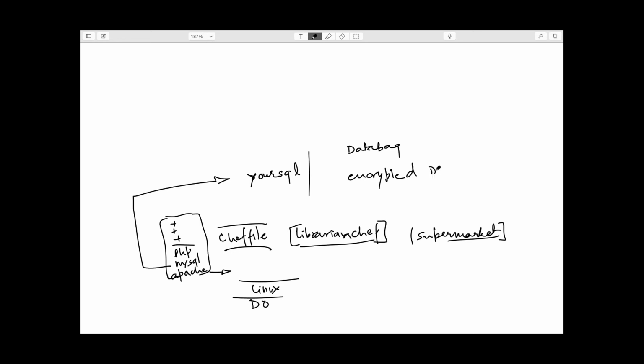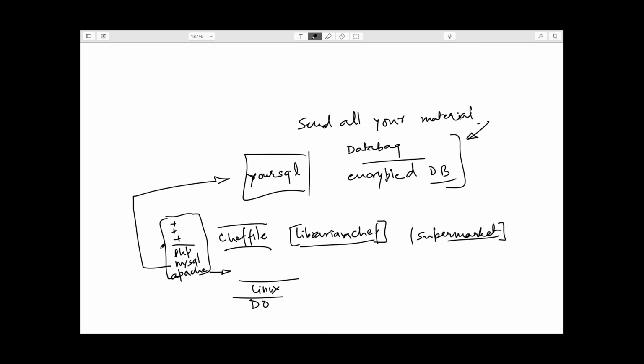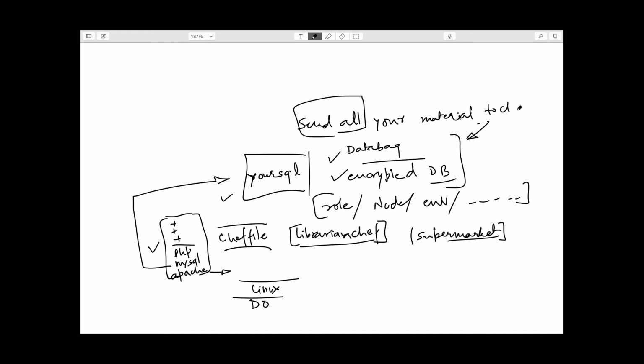You send all your material: your data bags, your custom cookbooks, your community cookbooks. In addition, you create a role, some nodes, and your environments, and you send all of that material to the Chef server.